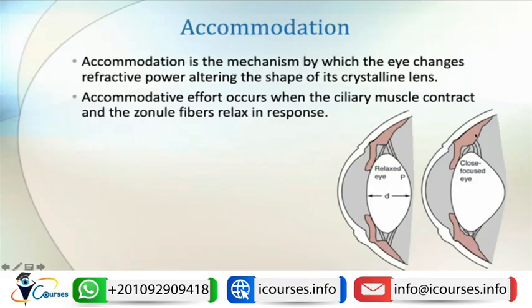When the ciliary muscle contracts, this will lead to relaxation of the zonule, or what's called slackening of the zonule, leading to bulging of the lens and an increase of the anteroposterior diameter of the lens, so that this will increase the power of the lens and the power of the eye. The eye will now become more powerful and can see the near targets and bring the focus on the retina.